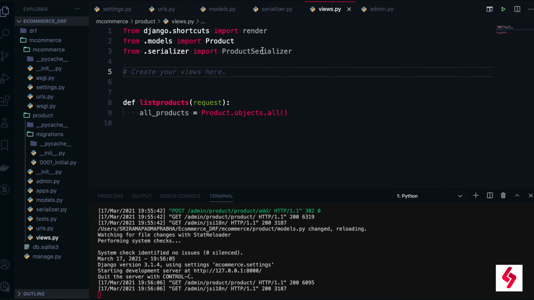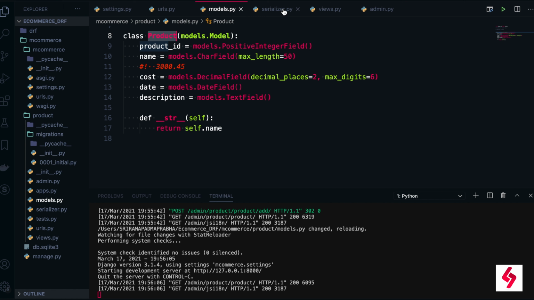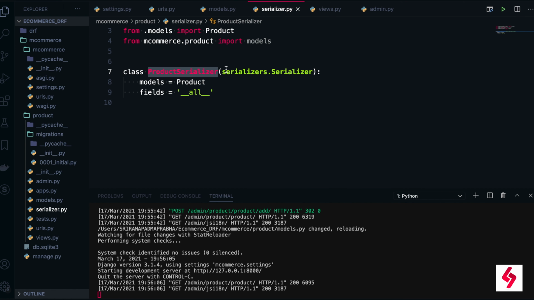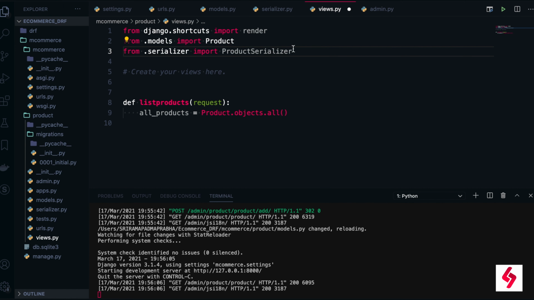Okay, or else if you have any doubts on this, you can just go to this and copy this. Just go to this, and this product serializer which I am copying and placing into the views. Okay, this is correct. So what we can do, this serializer has the data. I will explain very clearly in the next tutorials the different ways we can do it here. So for now we are just going with this way.